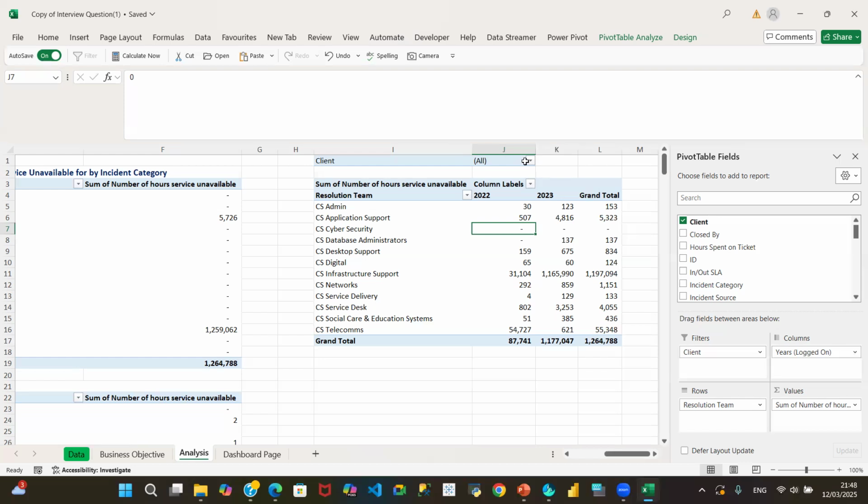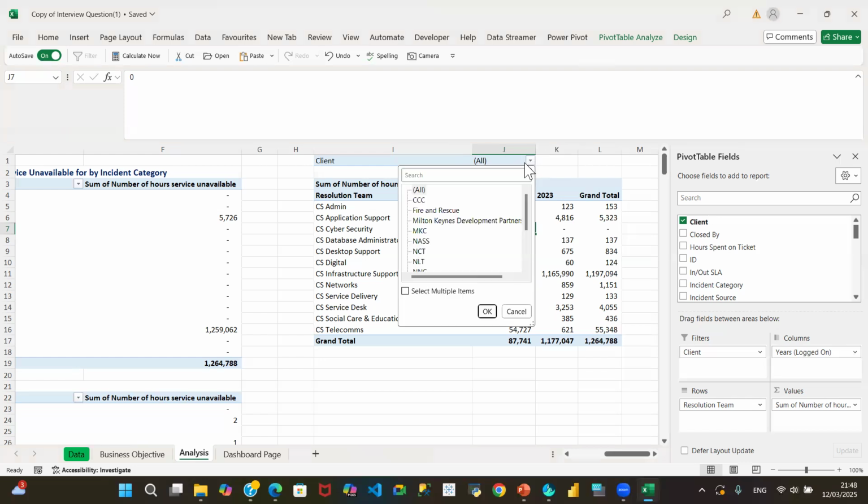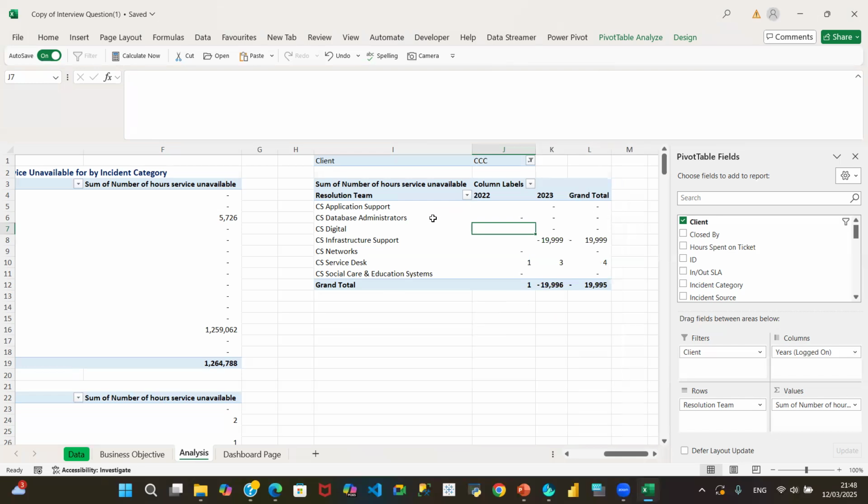What the filter helps you to see is, maybe you want to see this data from the point of view of client CCC. You can easily pick that and okay it. You can see that for client CCC, all we have recorded is under infrastructure support, and those are the values.